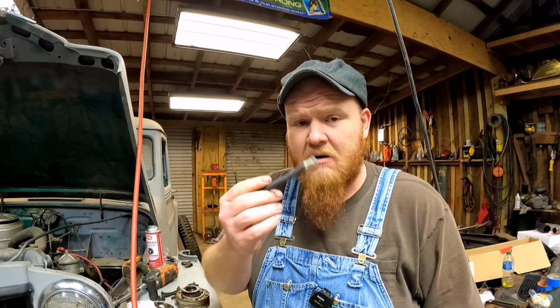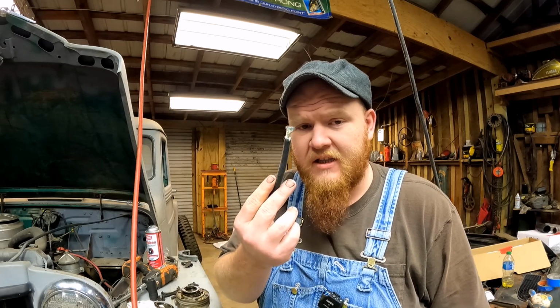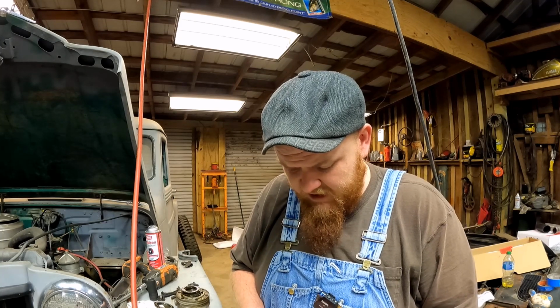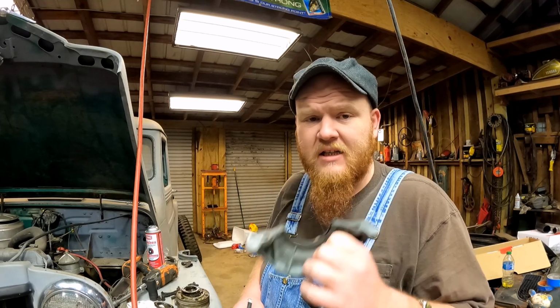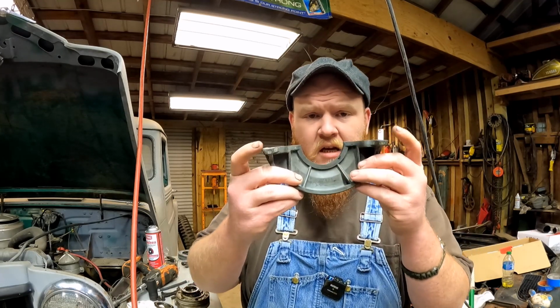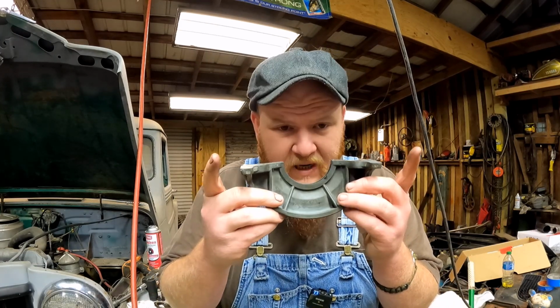Now, the only reason I said that in the previous video, because you'll see a previous video to this one, where I said we weren't going to change it, and that's because it wasn't leaking, and I wasn't going to use this rope. Just to fight this into the block is a nightmare without the proper stuff, and even then, it's not very feasible. So at that time I wasn't going to. When I realized it was made this way, it would be asinine not to try to at least change the rear main seal while you already have it apart, because you have to remove this, because this sits on top of the rear of the oil pan gasket.